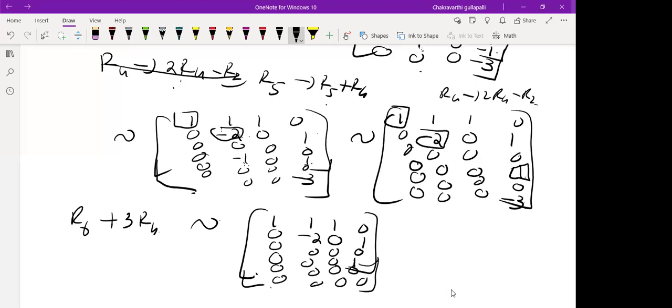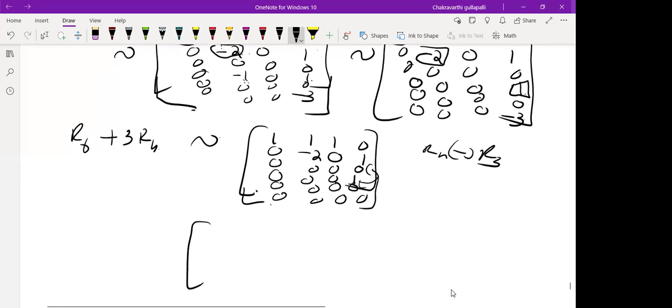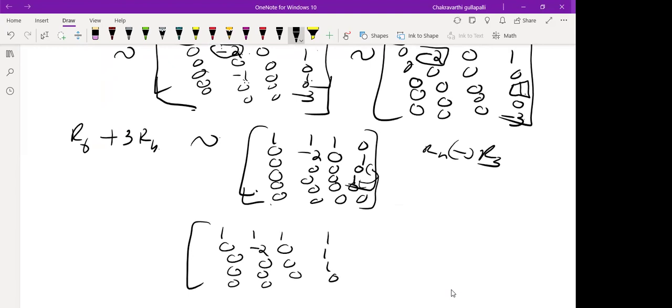We'll interchange these two because the zero row should be towards the bottom, but in the exam it is not required. We will get 3 as the answer. This is 1 1 1 1 0 minus 2 0 1. Interchange, so 0 0 0 1. Remaining 3 rows are 0 0 0 0. Leader, below that 0. The third row is a leader; below that we have to make zeros, already zeros.